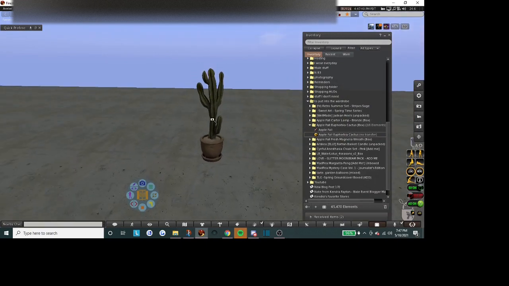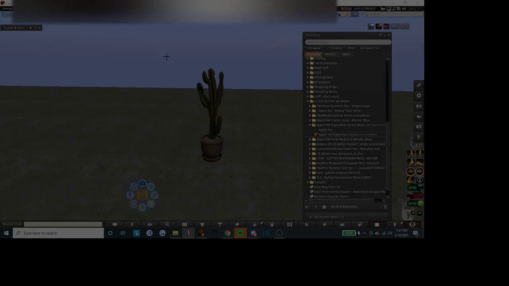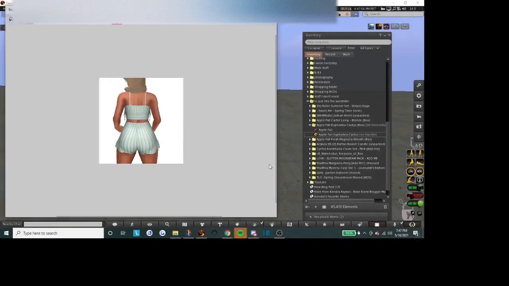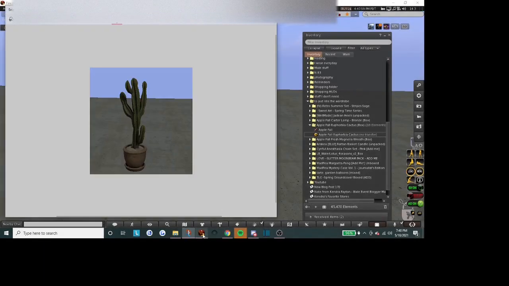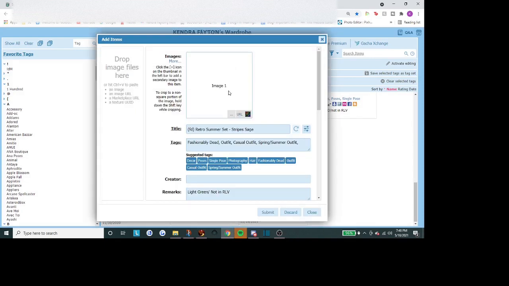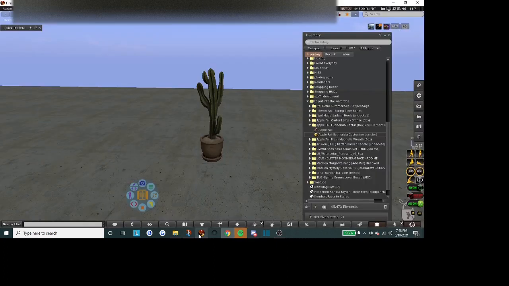I get the angle I want, same exact, and then I just snap a picture of it. All right. Again, try to make it as square as possible. Sometimes because I don't do it right, it's a little off center, but that's okay. All right, and then I go into my internet browser and add an item, Control V, and it puts the picture in there. I'm not too fancy with these pictures, just so that I can visually see them. I don't need to make them look beautiful like my blog posts, okay?